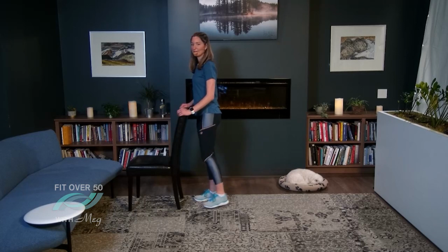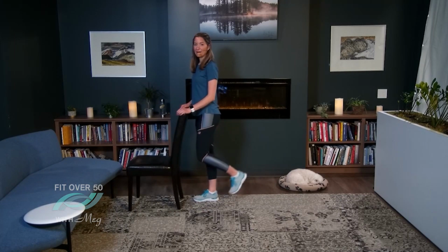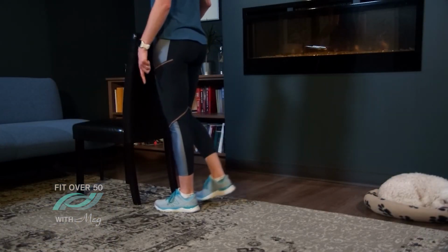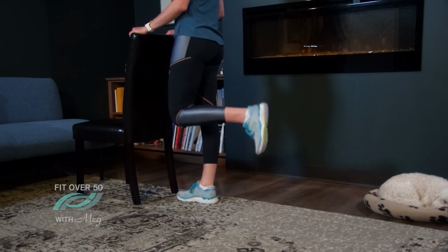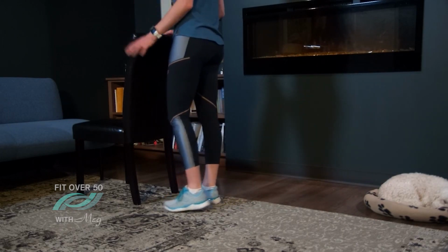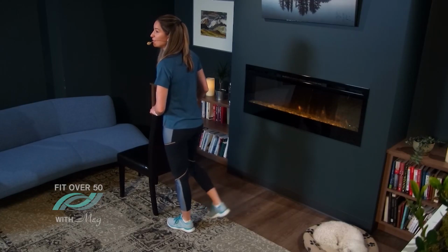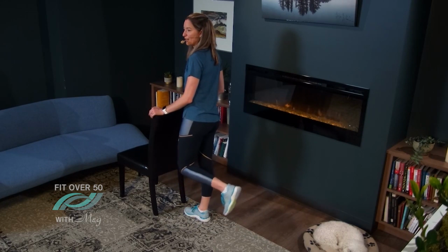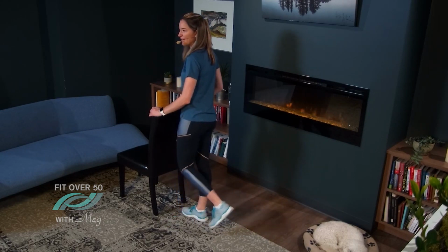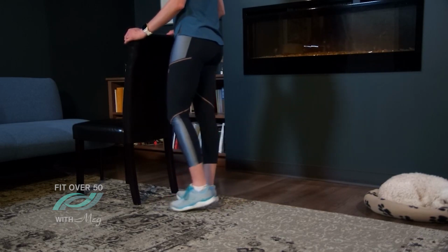All right. Now, I've worked with a lot of people who are older seniors, maybe in their 80s or 90s, but they have a hard time doing this one. And this is because of a lack of flexibility. It could have to do with your knee joint or something else. But the more you do this one, you may notice you become a bit more flexible over time. But if all you can do right now is a little curl, you can't go very high, do that. Just do your best here.